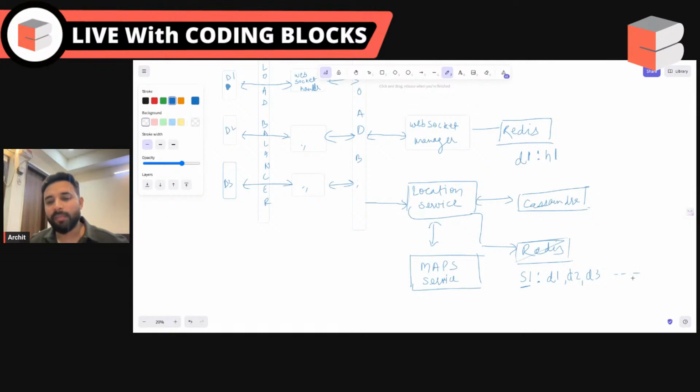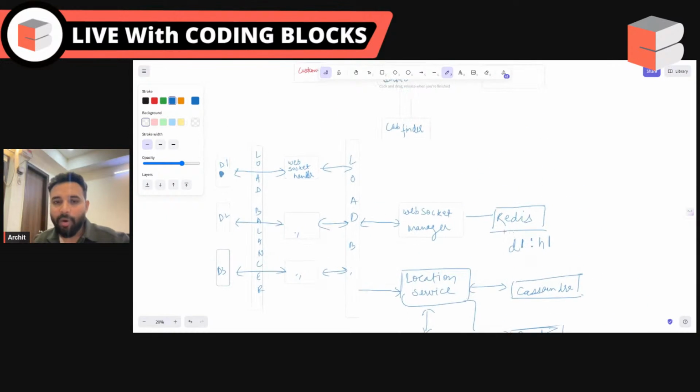Usually we store 10 drivers across a particular segment. In real time, we find the nearby 10 drivers in that particular segment, and this can change again and again within a certain duration. This kind of computation will be done by the map service. So the map service and the location service are the showstoppers for this system design.